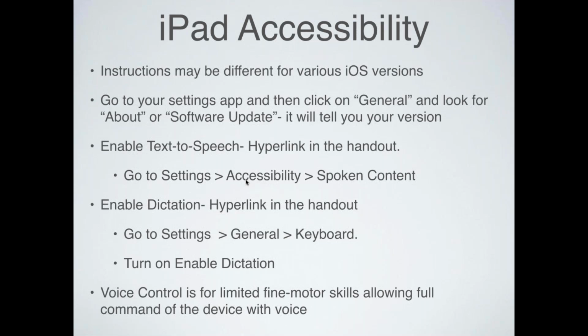We can also identify what voice we want to read to us and how fast or slow that voice reads to us. We can also turn on Enable Dictation, and that will allow the student to talk into the device and have what they say printed for answering questions or creating papers. If you've ever heard of Voice Control, I wouldn't really recommend using that. I would just use Enable Dictation.